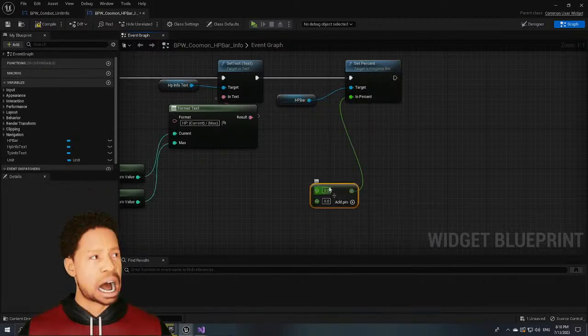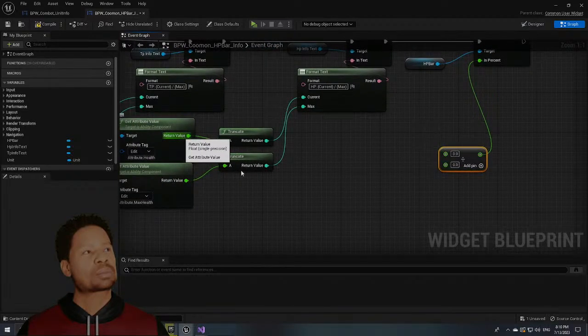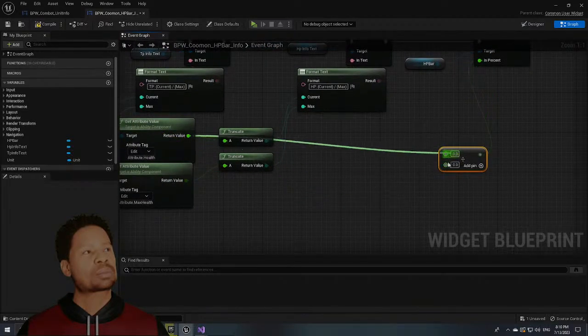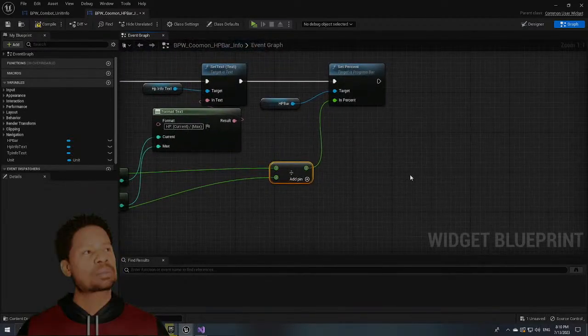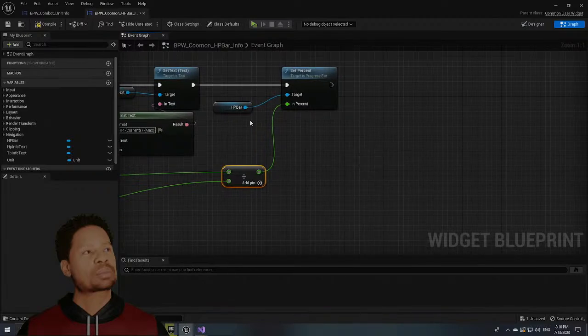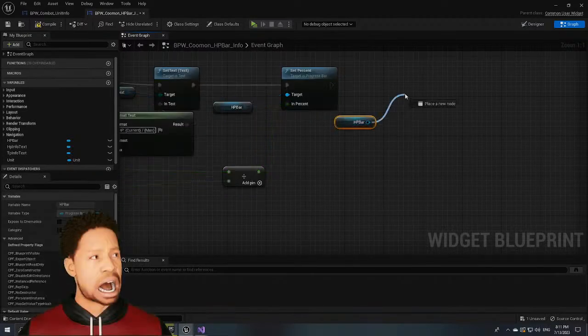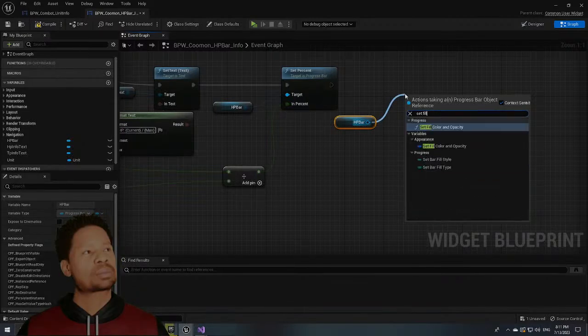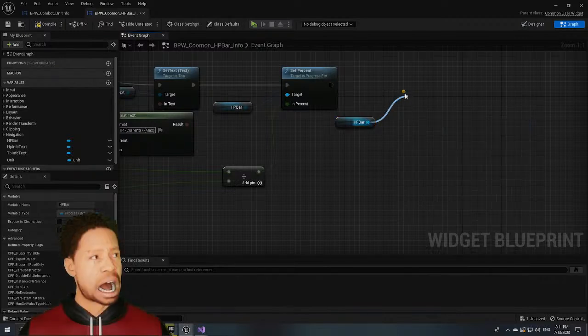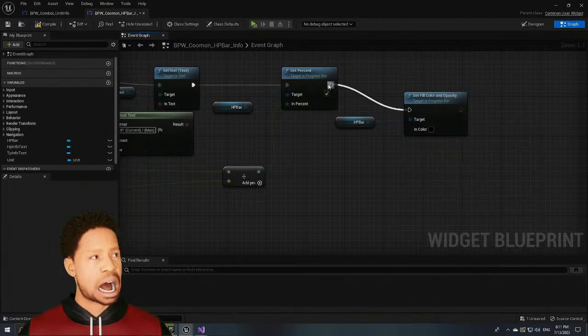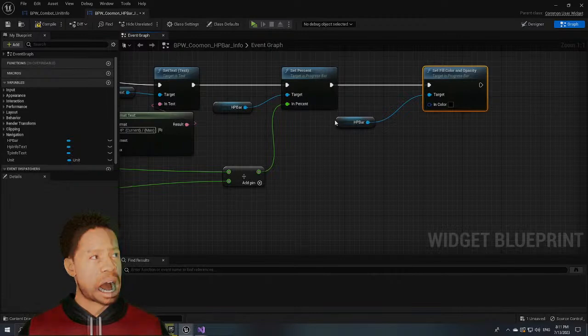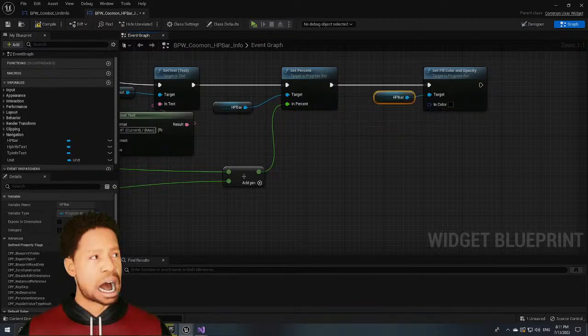Divide it by their value. And we need to change it, set fill color opacity to a particular color, like white if it's not below 50, or red if it's below 50.